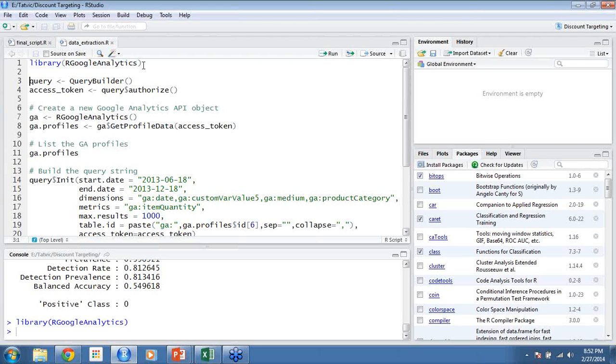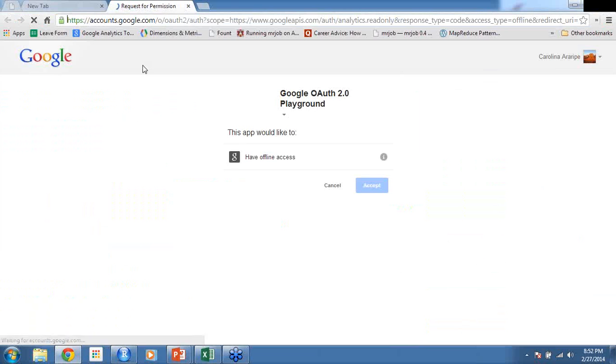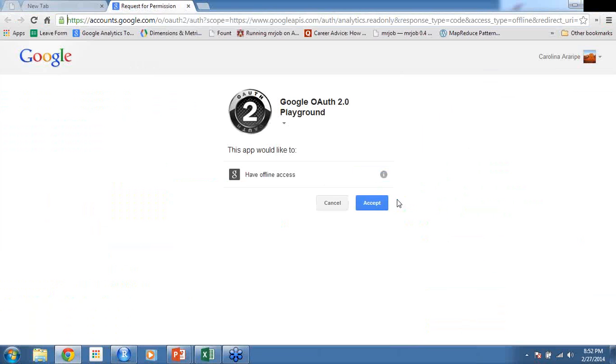We'll load that library into memory, and then we will authenticate ourselves. This will redirect us to the browser where it is asking us for offline access to our profile.